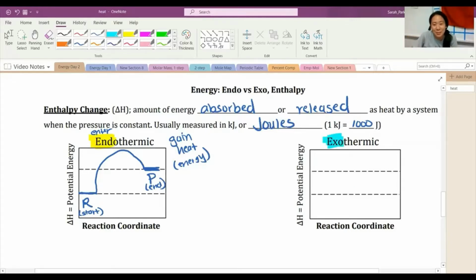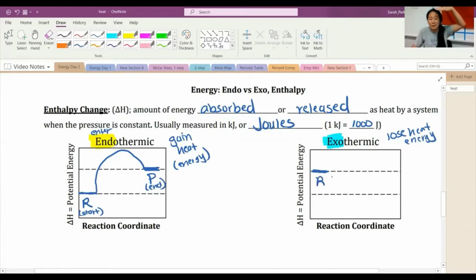If something is exothermic, you know, heat is what? You are losing heat. Remember, heat is just a type of energy. So here we're starting with a certain amount. R for reactants, this is where we're starting. Then P, products, you would end up losing energy. You end up with less energy. So remember, it's not a straight line. You have to go up and then come back down. You have to jump up to lose that energy.